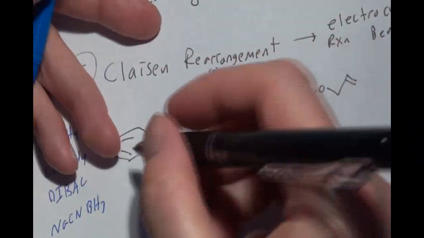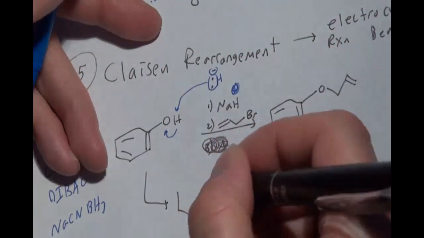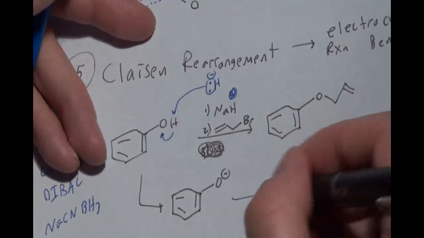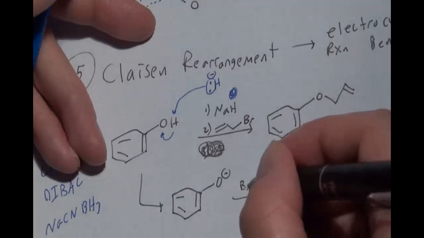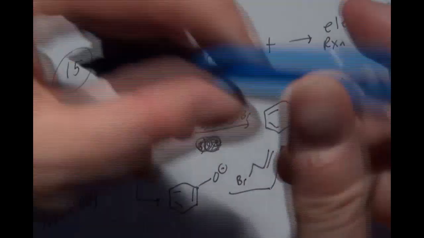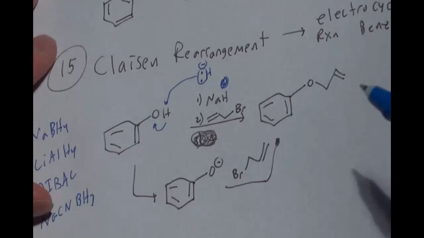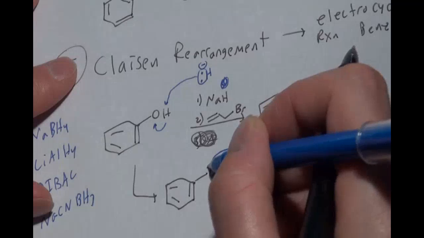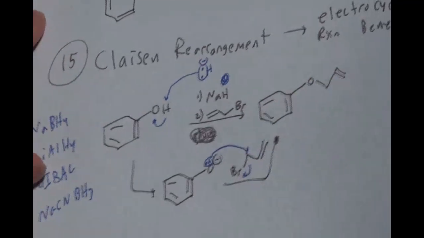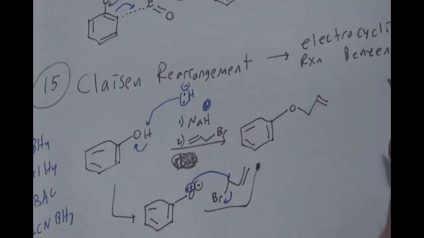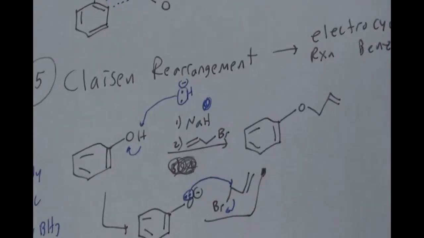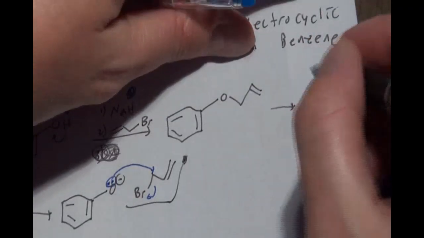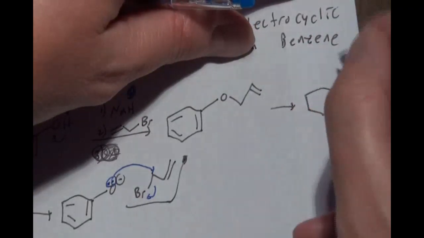Well, anyway, so this is easy, right? Nothing weird yet. And then we just do SN2. Okay, how does that work? It's just O minus kicks this off. Circle lone pair, O minus attacks carbon, kicks off the Br, and cool. So now the weird thing happens. So, and then we're done. Not even that weird, but a little weird.